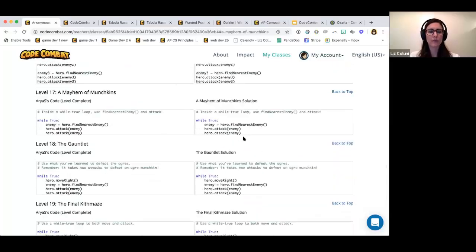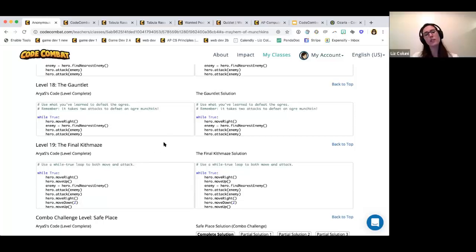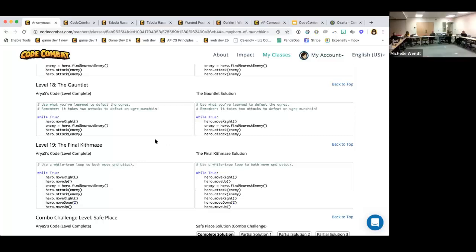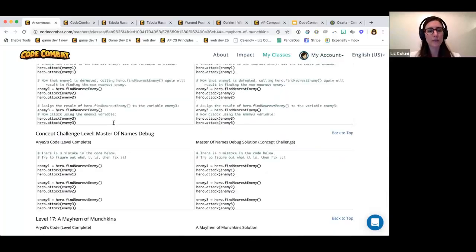So if I were using repeated statements instead of using a for loop, would it still clear it, or would it require a for loop? It will not require the loop, but that's a teaching moment there. So if you wanted to go in and review a student response and you see, wow, there's like 20 lines of code when there should only be four, they should have used a while true loop. You can see that there, and then maybe that's a conversation you have with that student.